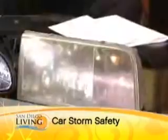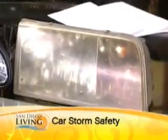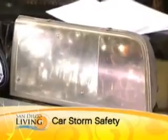You don't start to notice because this happens over a period of time, and the light that you're using gets reduced. But if you do get them taken care of, the change is astronomical. I want to make sure I'm understanding you correctly, it isn't just the fog lights, it's your actual headlight. Yeah, these are actually headlights here, and what happens is they're plastic covers, and from the sun and the weather, they discolor. They're not actually fogged up. The plastic discolors, yellows, so the light can't get through it. So what we do is a 3-part chemical process that returns the plastic back to clear like it was when it was brand new.